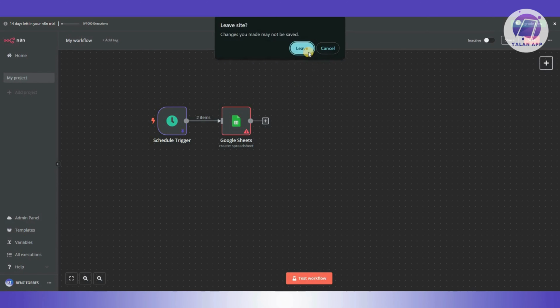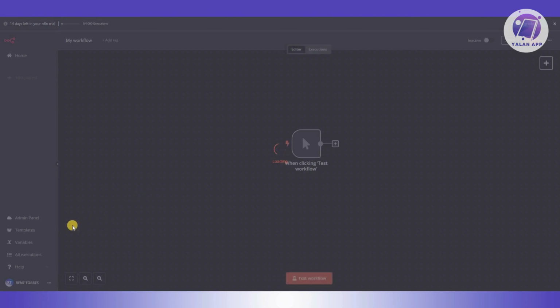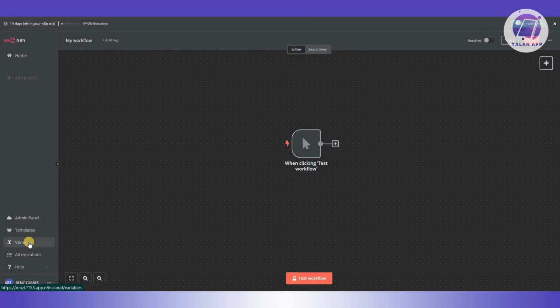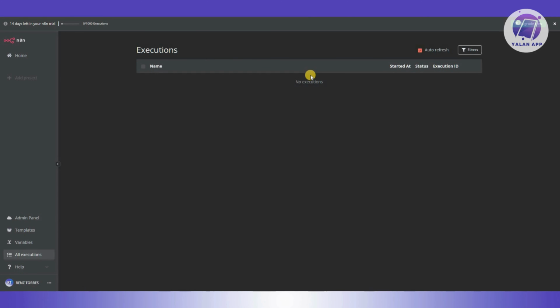Now, in the admin panel, you have the option to change a few things here. So let's just wait for it to load up. In this case, you have the option to manage your workspaces. Depending on your plan, you might get more workspaces on your account, but in this case, we only get one. We also have templates and the option to manage our variables here. And you could also see your executions here. So if you executed your workflow, this is where it's going to appear, along with the status and the execution ID. This is what it's going to look like. If you want to access your actual account here, you can go to the bottom left. You have your settings. You have the option to sign out if you want to.